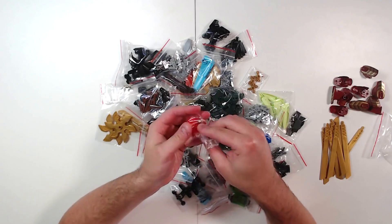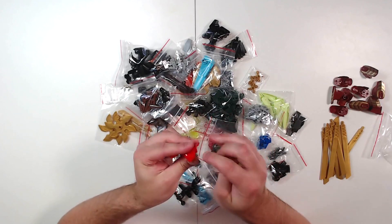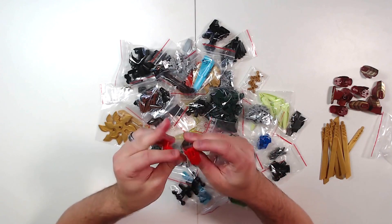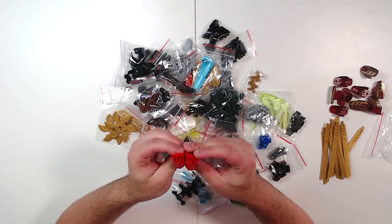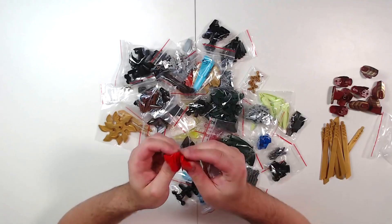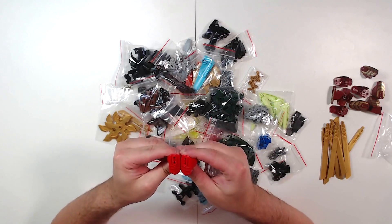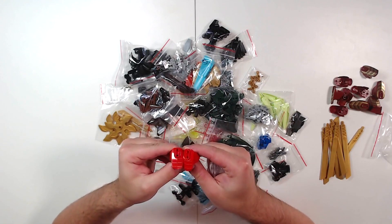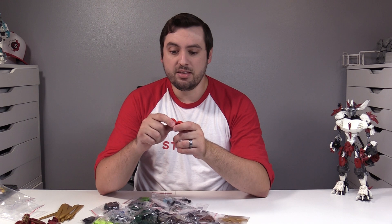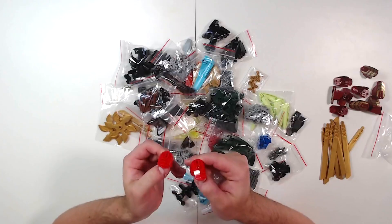Kind of like the dark red printing, I've got two of these regular red size four armor shells with that printing on it. What's interesting is this is the only way to get a size four red armor shell with the printing. This came in the Star Wars — I think they were called Praetorian Guard — they were the very red enemies that Rey and Kylo fought at the end of episode eight of Star Wars.